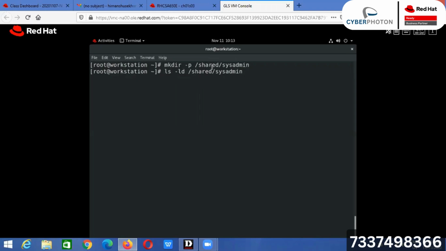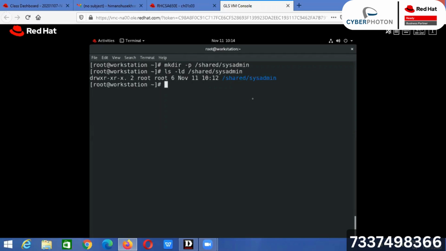I have created the directory sysadmin inside /shared, and this shared is created inside the slash. I created shared in slash, and inside /shared I created another directory called sysadmin. Got it? If I put ls -ld /shared/sysadmin, what is the permission?